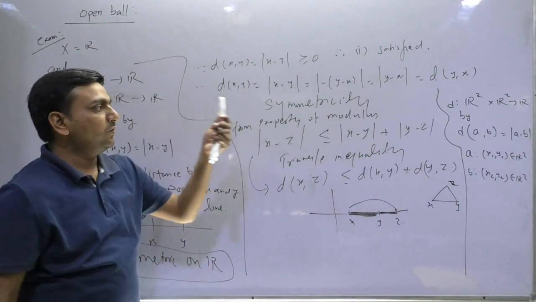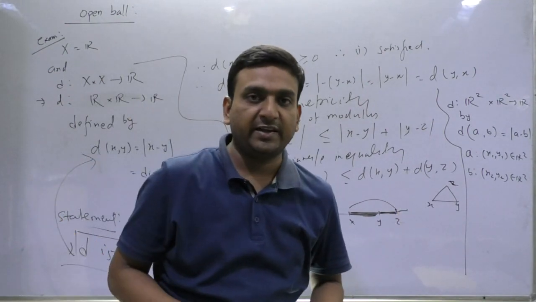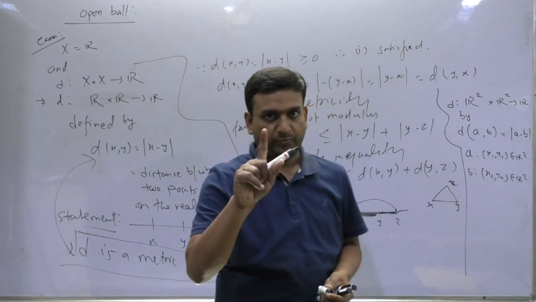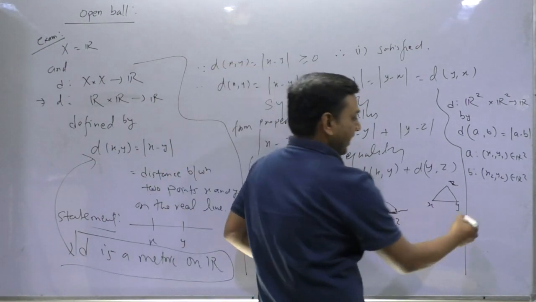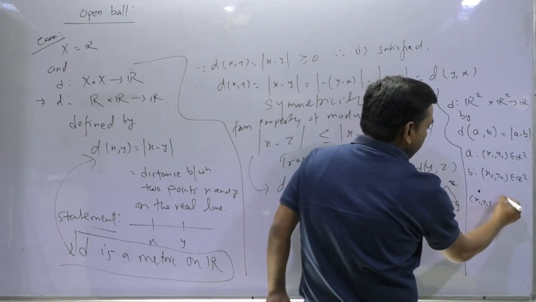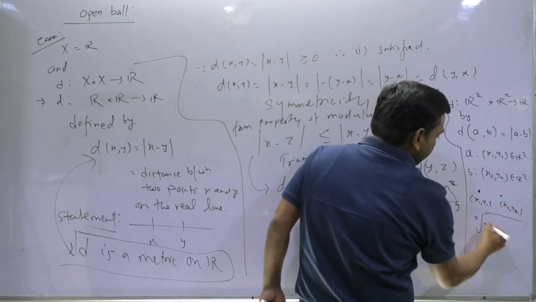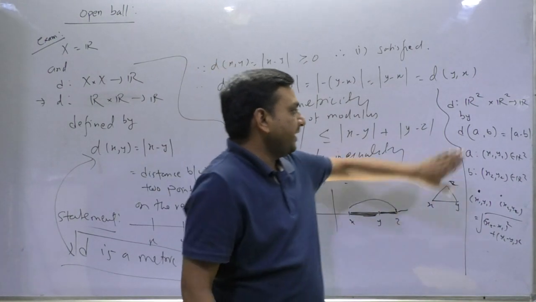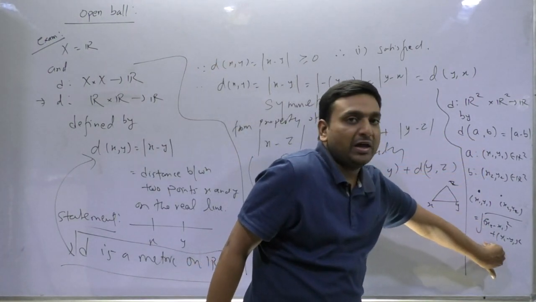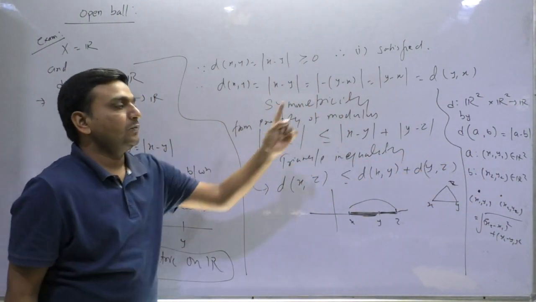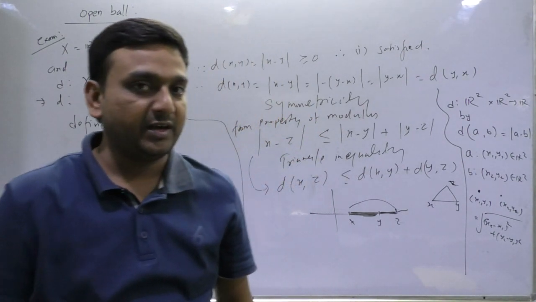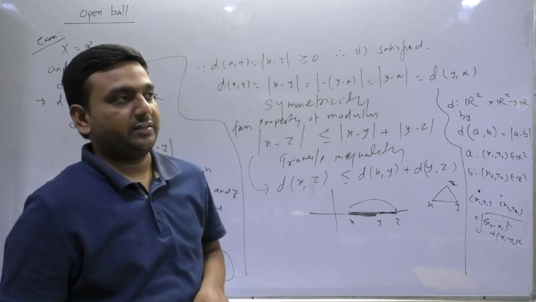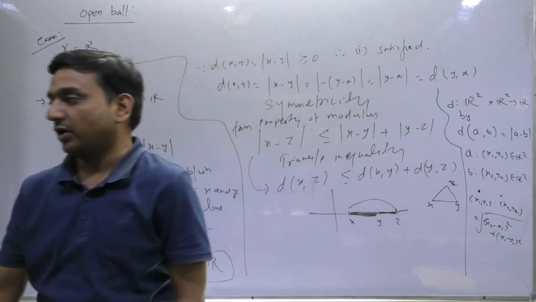So over R I have defined, over R2 I have defined, similarly we can define over R3 and Rn. Getting it? This is just the simple distance between two points. What is the distance between two points? If you have two points x1, y1 and x2, y2, then, as we have studied earlier, it is the square root of (x2 minus x1) squared plus (y2 minus y1) squared. So if I define d of A comma B by this formula, then this d will satisfy all these three properties, so that d is a metric on R. Any doubt? Now you may ask, sir, why are you telling us about metric, because this is not our target. Now I'm telling you why I have taught you this metric part.